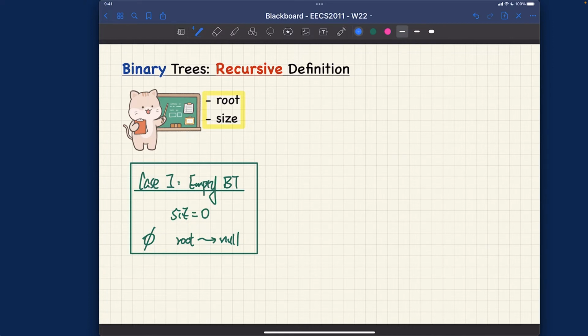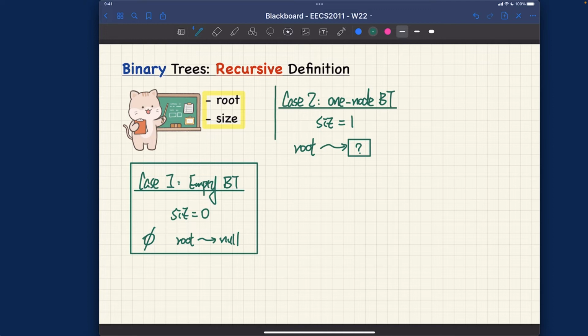And let's talk about case number 2. For case number 2, let me also use green. That's also like a base case. For case number 2, it's more like a 1-node tree. 1-node binary tree. And in that case, the size would just be 1. And in that case, we'll simply say the root is pointing to some node over here. And the node is simply the root of the tree. And of course, in a binary node, it would also be generic, but we do it programmatically. It can be storing any value over here, some value. That'll be case number 2.